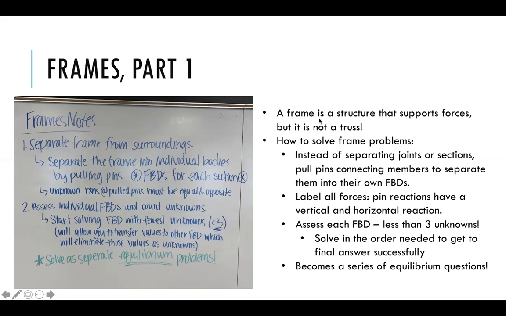So once you identify that it's a frame, it's essentially going to be a matter of pulling apart the whole body, right? So similar to trusses in that you have to break it up into a smaller group of problems, but you do it differently for frames, right? Instead of cutting anything, you're not going to cut anything when you're dealing with a frame. You either assign it as a two force member and then label it as a force and ignore the member itself, or you simply pull the pins out and separate the individual bodies, right?